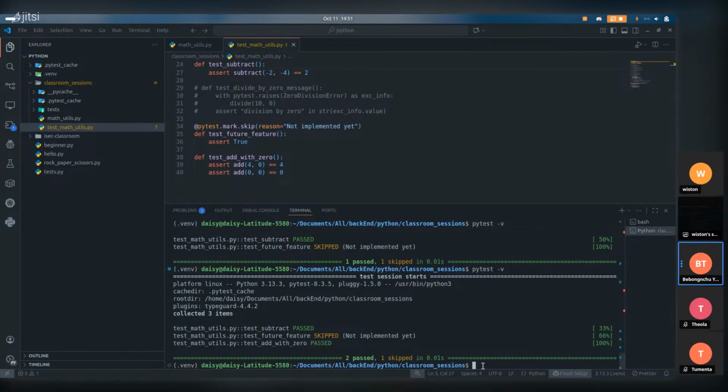So what does that tell you? It tells you that particular line is a decorator, right? It works only for the adjacent function, the very next function that comes after it.